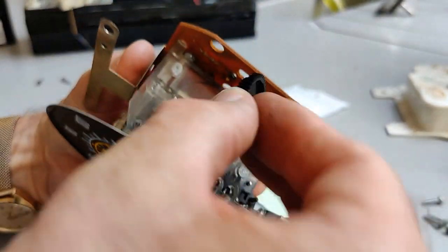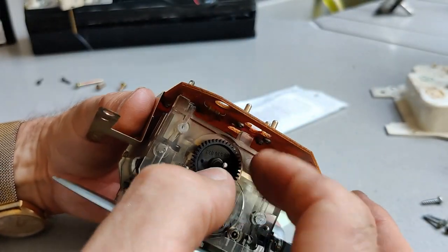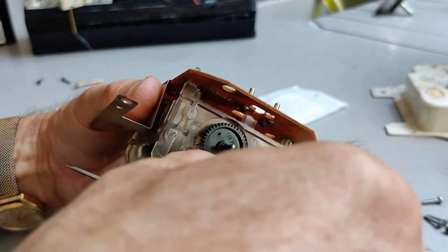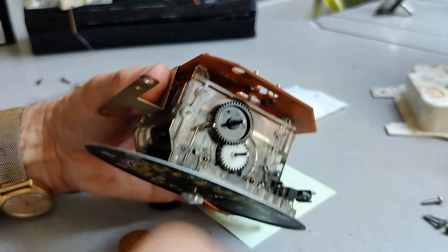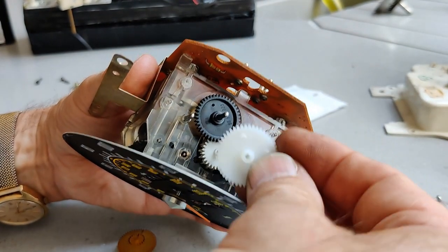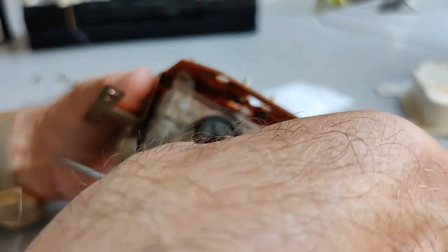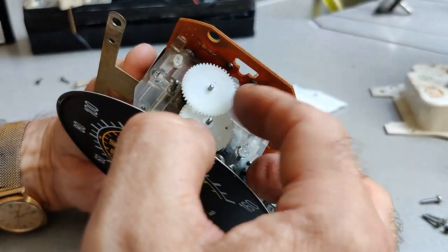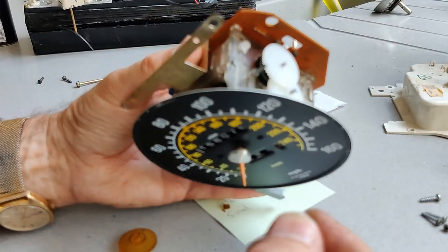Right, okay, so we need this one and this one. No, not that one. This one. You know it's not right if it doesn't engage. That's it, just keep turning it. And then finally this one. Okay. Right, so we now need to press this home.